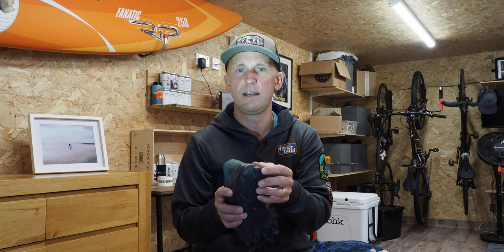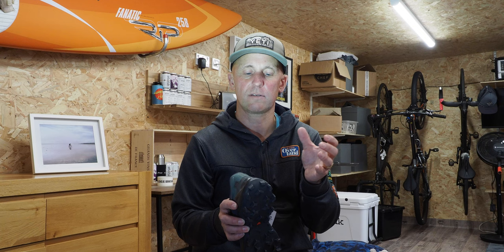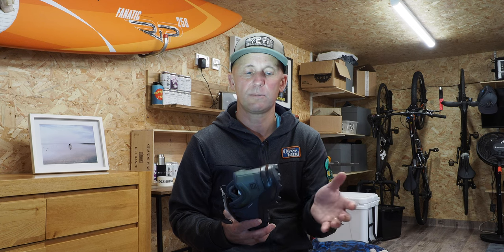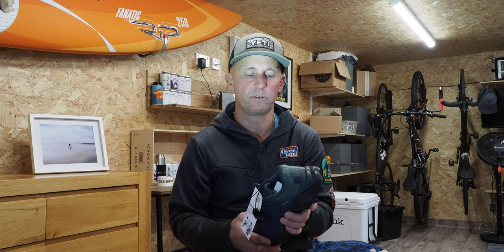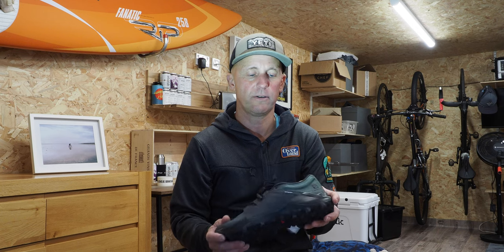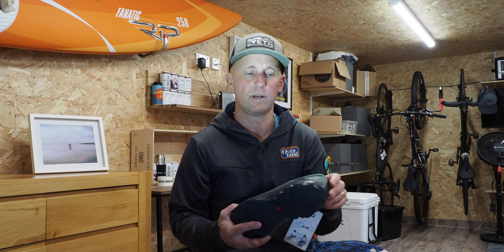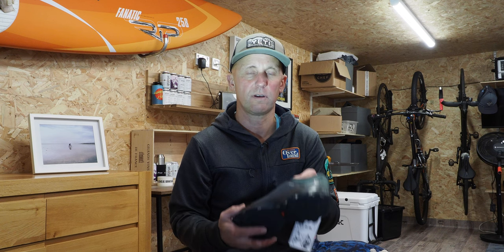They've got a slightly lower heel. So this is an 8mm drop versus the Speedcross at about 11, I think. So it's similar to the Brooks I'm used to. I'm not into really low drop shoes. I've never successfully made that transition, although I tried a few times. It gives me real issues on my Achilles whenever I try lower drop shoes.